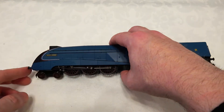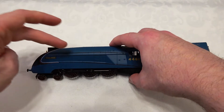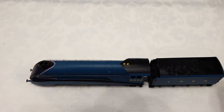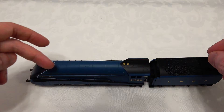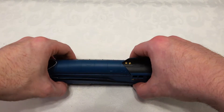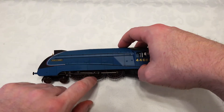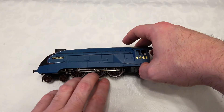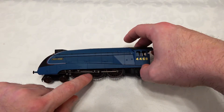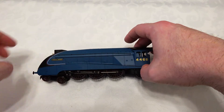There is a reasonable level of detail on this model. Up front it even has spring buffers, which is a feature I didn't expect to see on a railroad model. It's got some nice piping detail along the top, and a rail running around the top and back. It's a nice paint job with a nice line painting across the front chimney. The wheels are a kind of browny red paint, which is nice, and the connecting bars are all a slightly darker colour as well. It is quite a nice package.